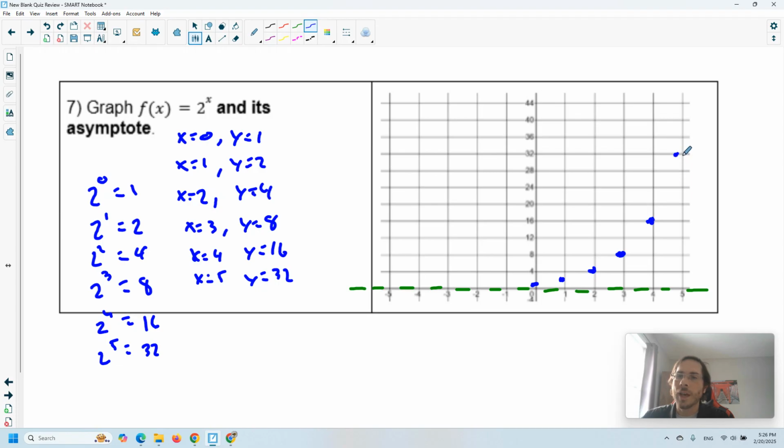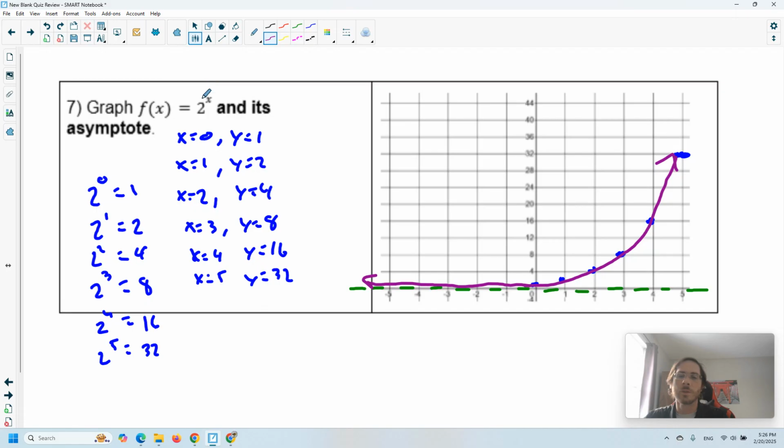And I feel like I've got all the pieces I need for this graph because I know where the asymptote is. I can kind of see the curve going. So I've got the curve. So I think I'm ready to graph. I could put in some negative values just to double check. But I'm feeling pretty confident that this is going to look like this. And we're going to kind of trail along but never cross the asymptote. So that's going to go forever in that direction, and that'll shoot up eventually.